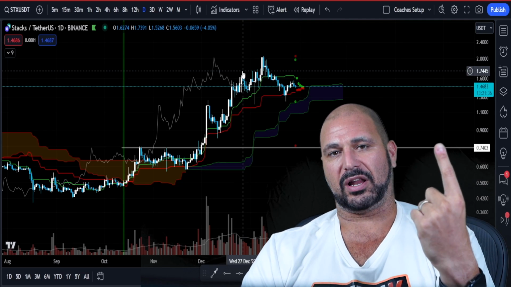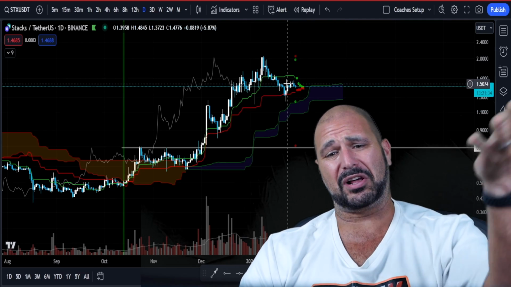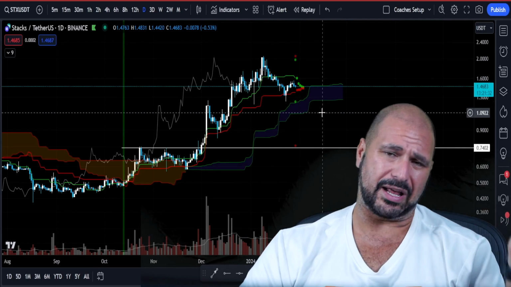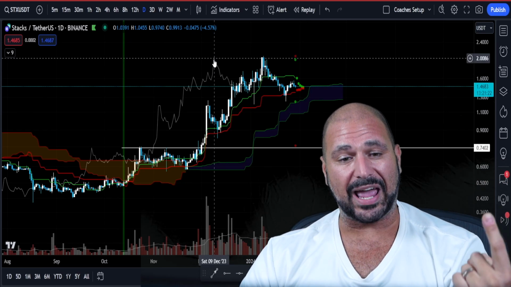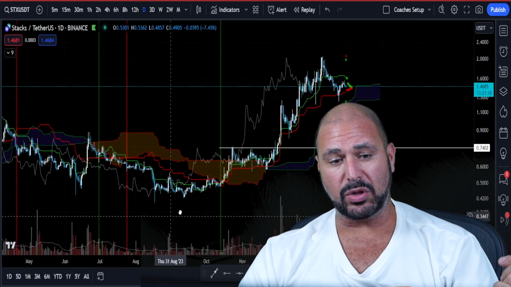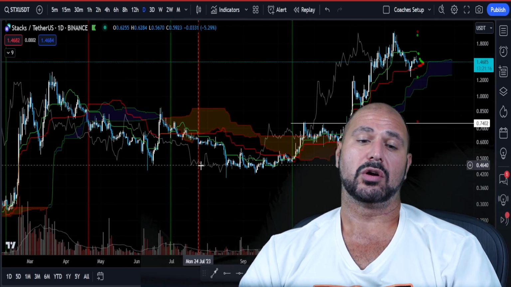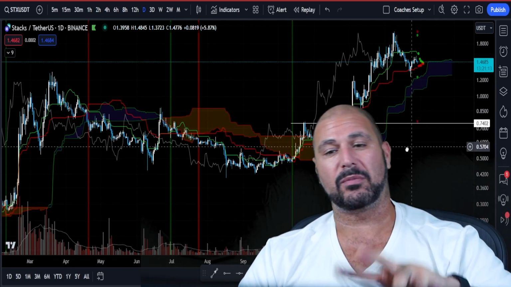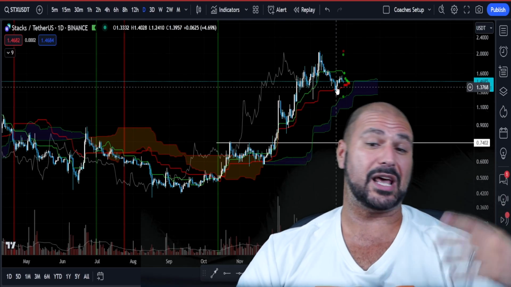So I'm going to give you guys more depth on how this all works. But as long as you can remember a few simple things. Number one, are we above or below the cloud? That's a very simple thing to know. You're above the cloud, you're bullish. You're below the cloud, you're bearish, right? That's the first step. If the Chikou span, our lagging span, is above the candles, then we're bullish. If it's below the candles, like over here, then we're bearish, right? That's just two of them. Then the third one is the TK cross. Is that bullish or bearish?